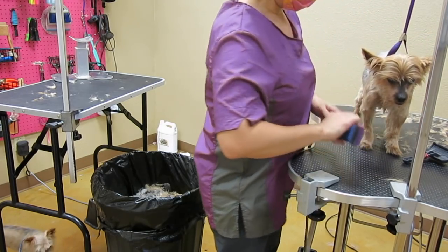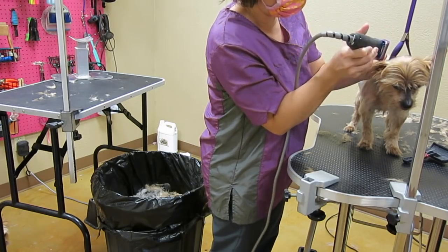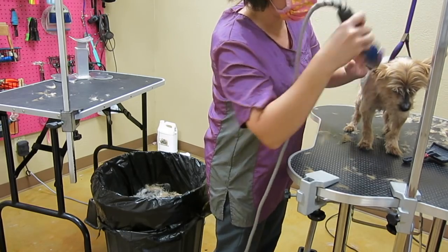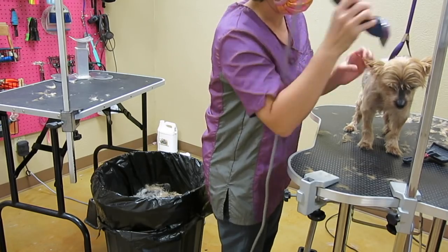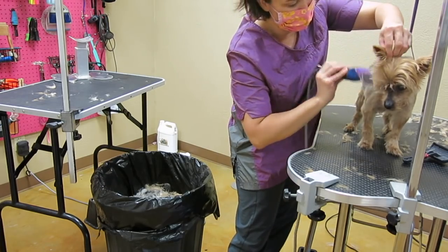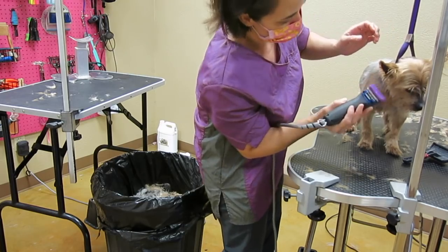So right here, I just want you to do a four. Watch this skin flap. It can go right in there. You want to move this or keep it away. You kind of want to do that anyway, but you want to keep it this way, okay? Not into the skin flap. Really lightly, just get out of it. Down the ears, down the back. Not so much down the face yet. We're kind of blending all this in right here, okay?